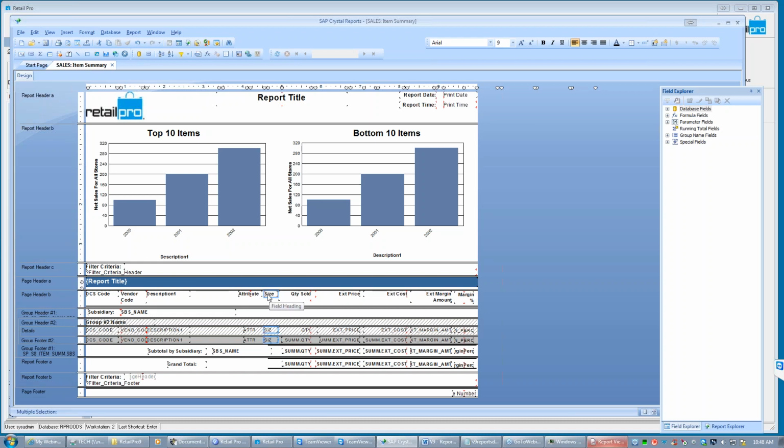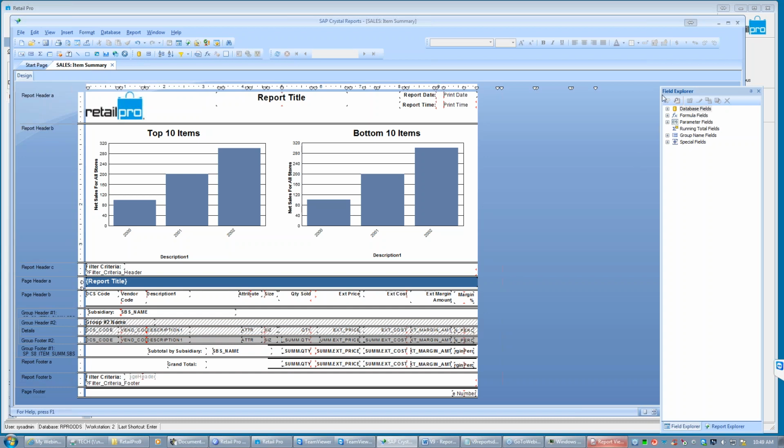So you can get to the alignment tools either by right-clicking on any of the fields and going to align, in this case, right. Then I'm going to realign this just in case it got off. It looks like it's a little off. So if I select all those, I have my choice. Do I want to align them on where these two fields are in my detail, or align them on my header? And I'm going to choose to align them on my header. So I right-click there and then align right. Okay, so now I've got my fields scooched over, so I've got a space for my description.